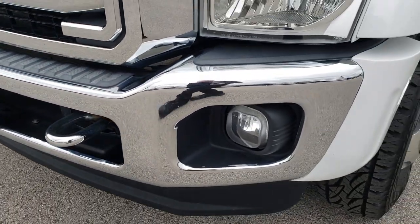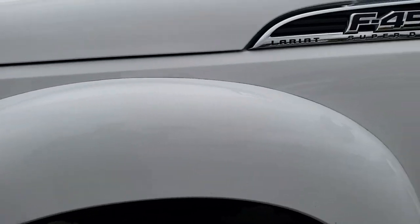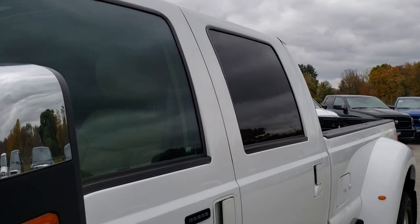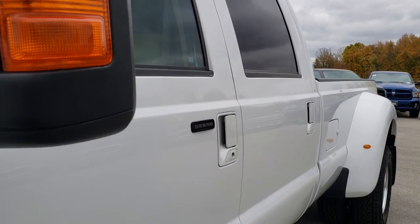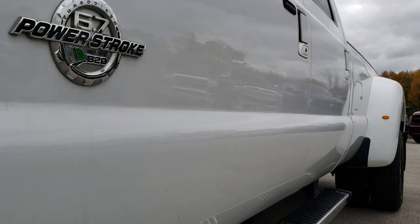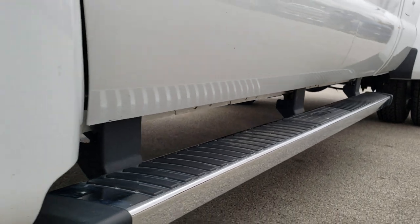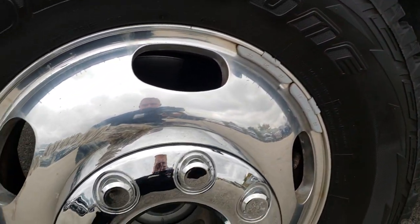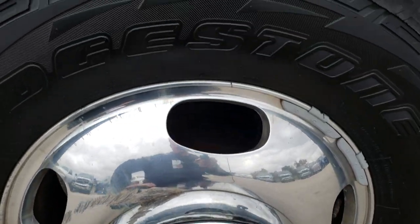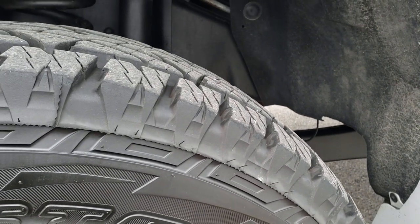The lower valance is in excellent shape, factory fog lights, and the headlight lenses are nice and clear. Oxford White is the color. We shoot all of our videos in 1080p, so if you have HD capabilities on your computer, tablet, or smartphone device, turn them on right now because it's like you're right here looking at the truck with me. It has the factory chrome step bars and polished aluminum rims with manual locking. Bridgestone Dueler A/T tires.